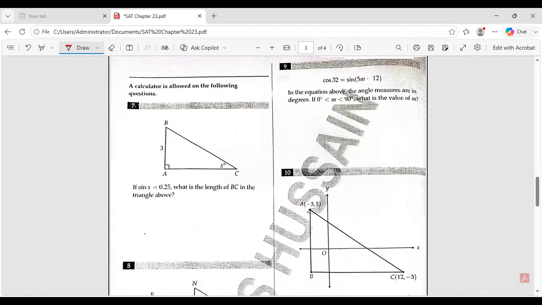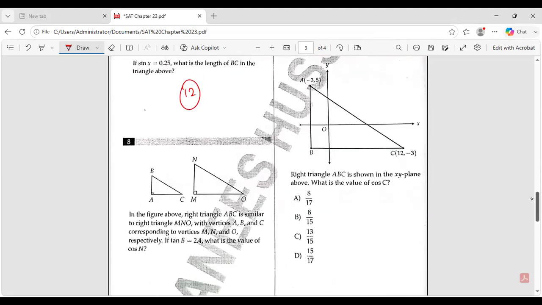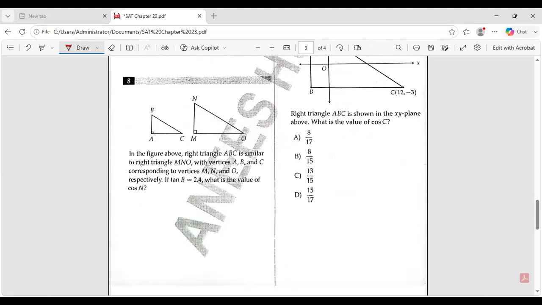Now, what about question number 7? Is it 12? What answer did you get? 12. It is 12, correct. Moving forward to question number 8. Are you guys able to solve question number 8? And if you were able to solve, what was the answer? Sir, 5/13. 5 by 13. What is the answer in terms of decimal? The actual answer in decimal is 0.38. So tell me on the calculator, how much is 5 over 13? 0.3846. Yes, correct. This is 5 over 13.